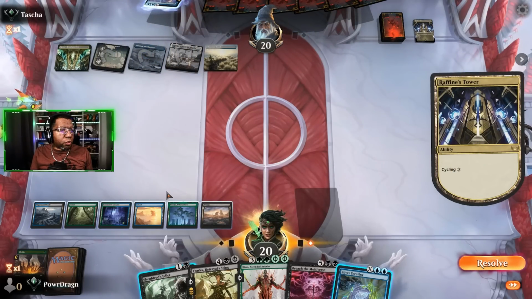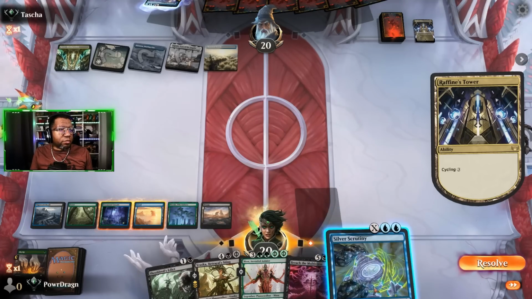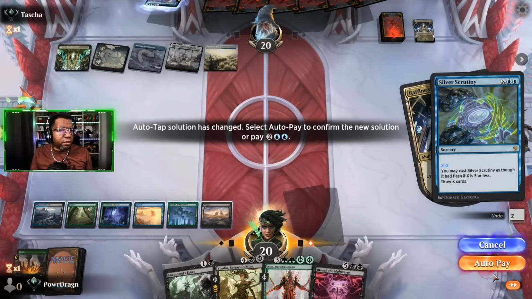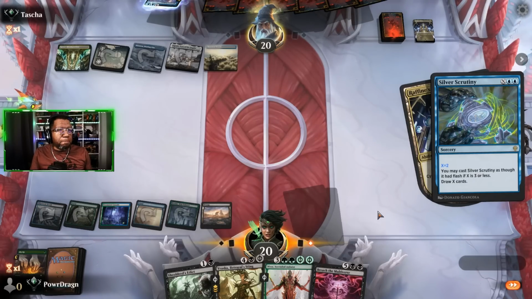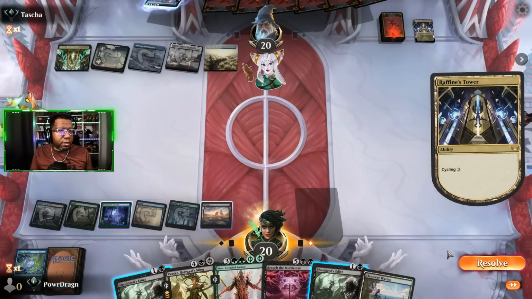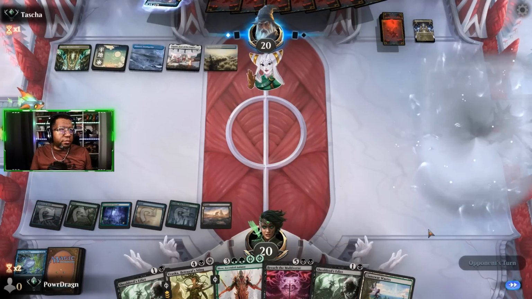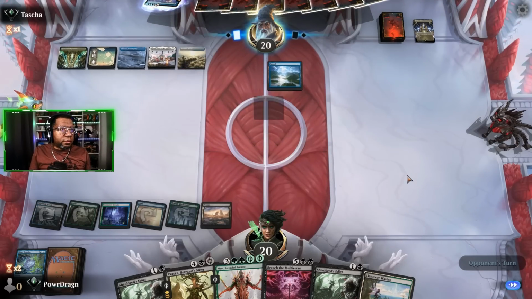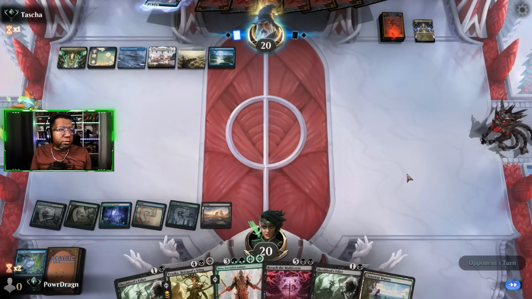We can do this for 1/2 and leave up 2 mana so we can play around Make Disappear. I guess that's fine. Not ideal, mind you, but it's something. Resolve. Just gotta take our time with it.